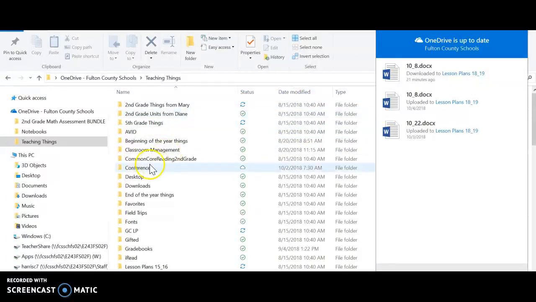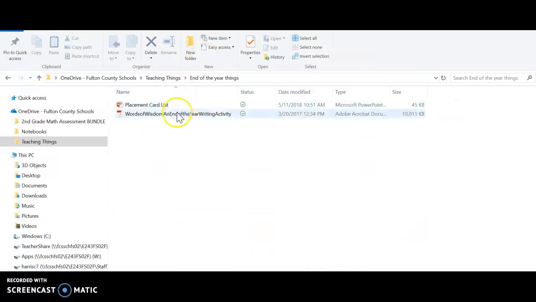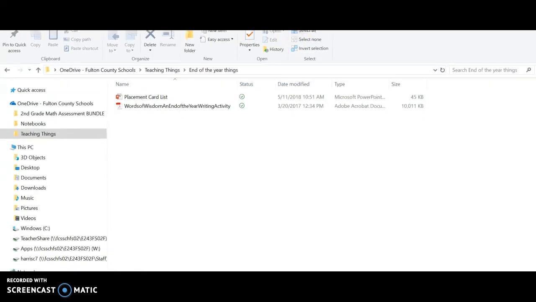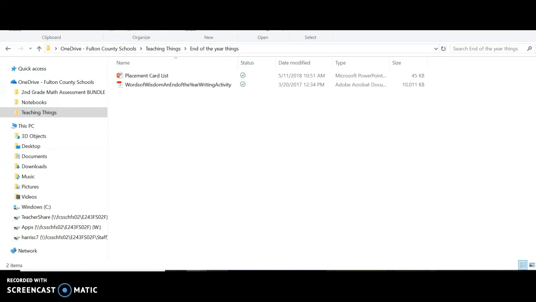And when you are on your Fulton County computer, you just open files just like normal. So you go to the file that you need and then you click on what you need to open. You open it and you edit it, and it will automatically be saving as you're typing. I know that I still go back and click save just to make myself feel better, but do know that it is still saving as you type, regardless of if you hit save or not.